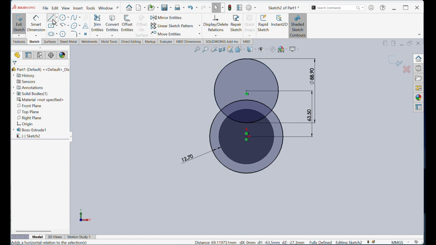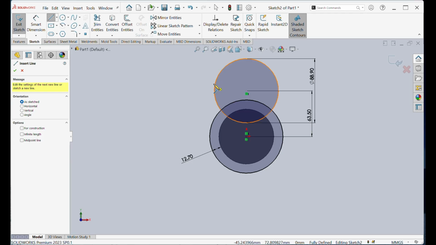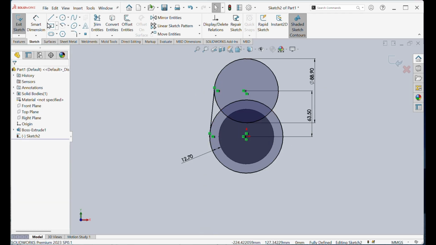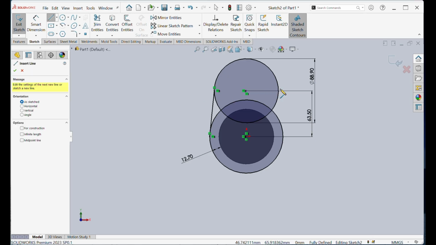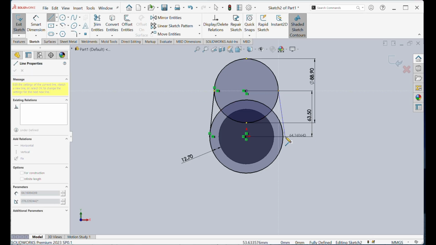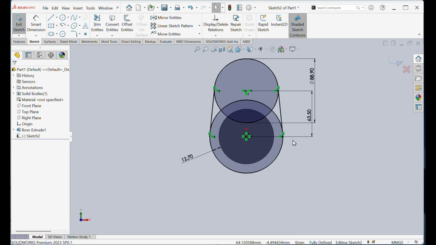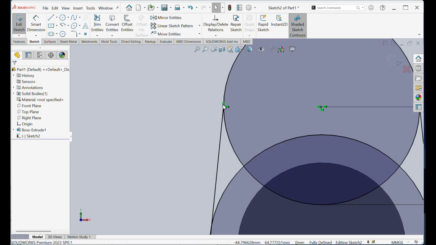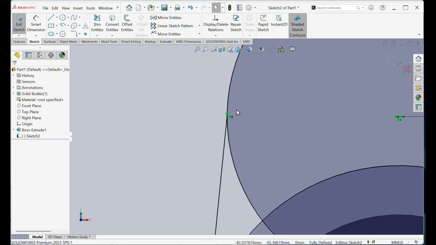Okay. Line, tangent relation automatically shows here.